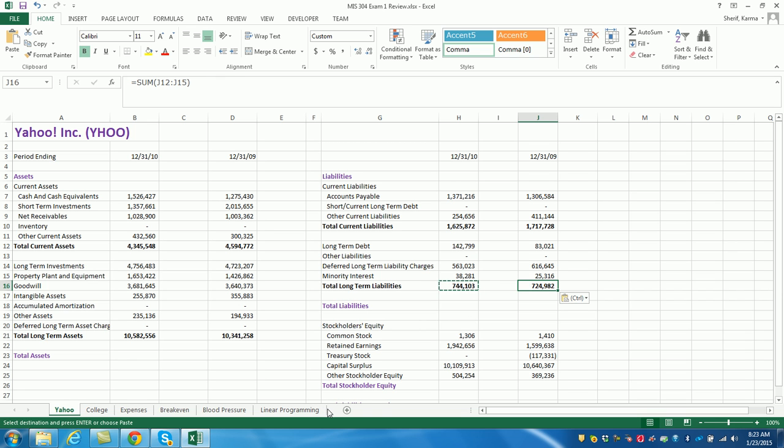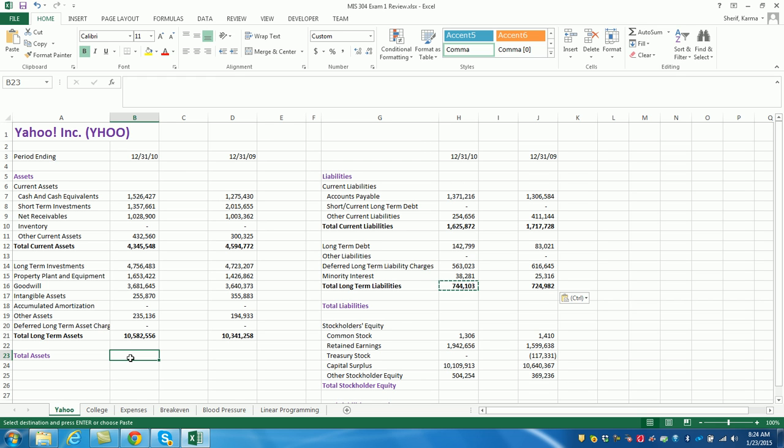Now, how can I find my total assets? If I add everything, I will double the values, because this is already the total for current assets, and here is the total for long-term assets. All I need for the total assets is just an addition of these two numbers. So now I need to write a formula.